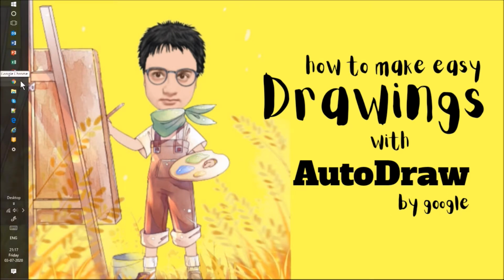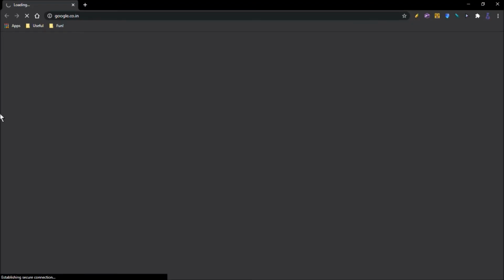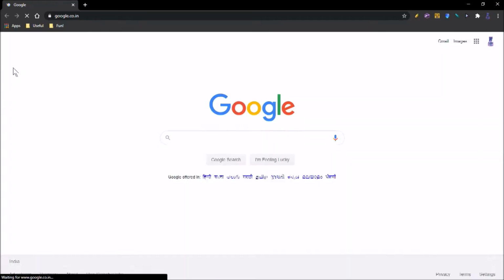So I'm going to click on Google Chrome first. Or if you're using any alternative web browser as your primary web browser, you can just type in google.co.in anywhere. Then I'm going to search here.